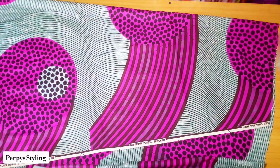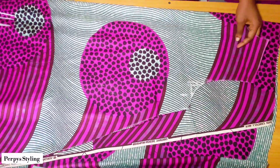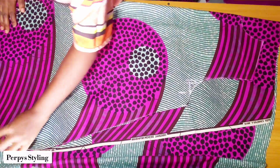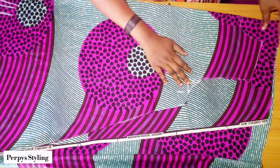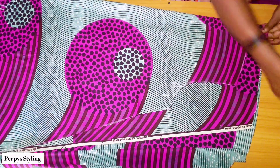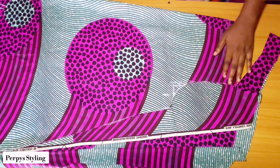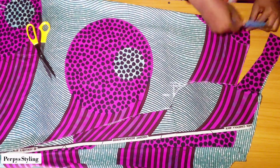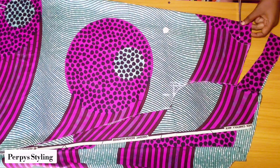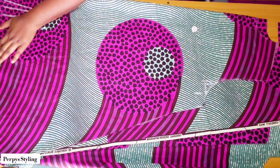So the back part of this dress is basically the same thing as the front, except for the neckline. I'm just going to place the front just like so. For the back neck depth, I'm going to be coming down by 1.5 inches, and I'm just going to cut it out. Every other thing is basically the same.